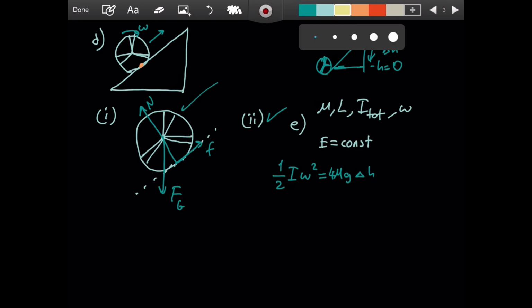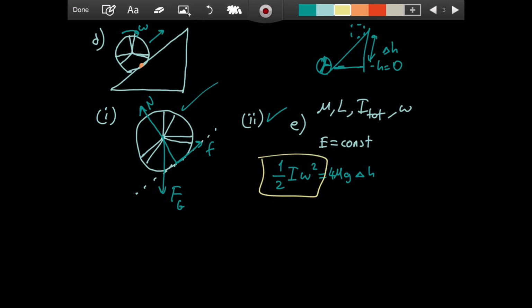And I want to mention here that this I is not I total. Because if we're going to use this short way of calculating the kinetic energy, we need to choose this I to be the moment of inertia that goes through the instantaneous rotation point. I don't know, what was it called? So it is called the instantaneous axis of rotation. It is the point where the rod, why do I say rod? It is the point where the hoop touches the surface. It is this point. So what is the moment of inertia with respect to that point?